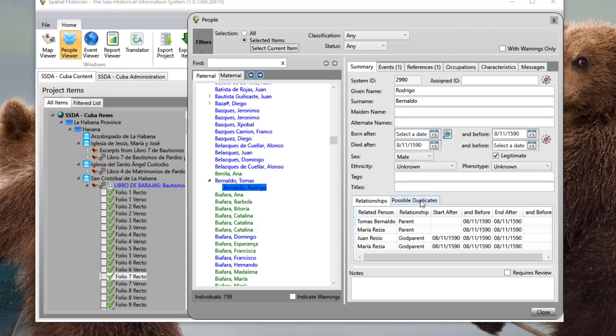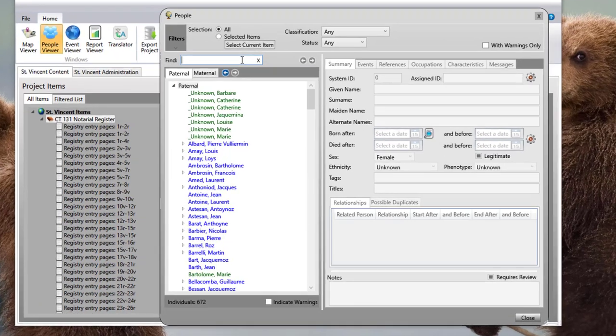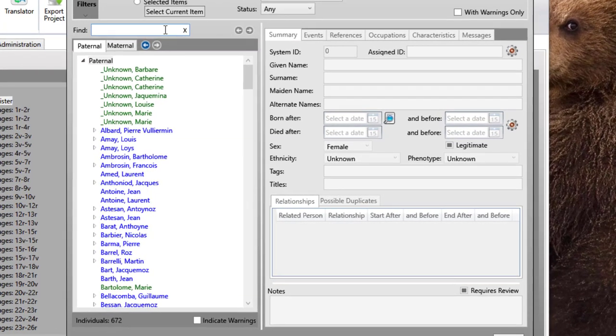Now what I'm going to do is switch to another project and show you this duplicate search technique that we have in place as well. Okay, so what I've done here is I've switched over to a different project to show you a demonstration of some of the searching for duplicates, some of the technique that's built into the system to identify potential duplicate people. And I switched to this because this project has a much deeper hierarchy of people, family trees, defined for it.